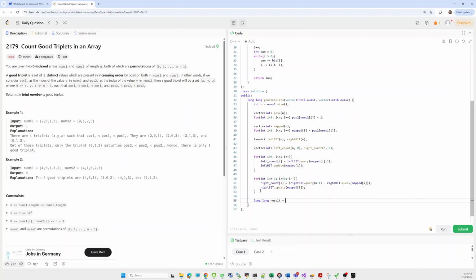So taking a long result which is equal to 0; for loop, 0 is less than n, plus plus.